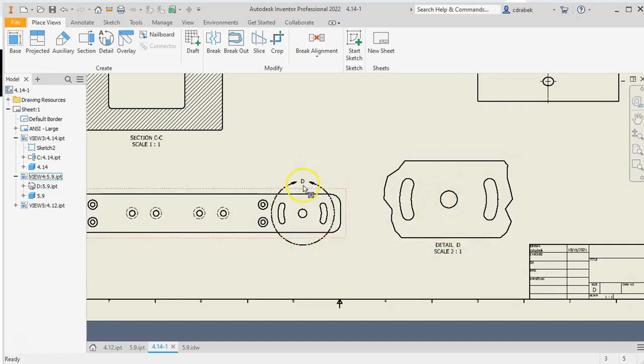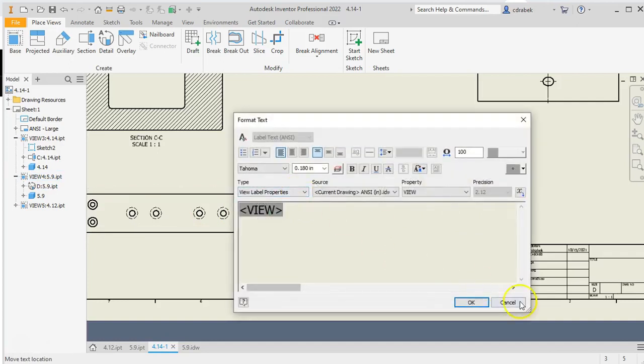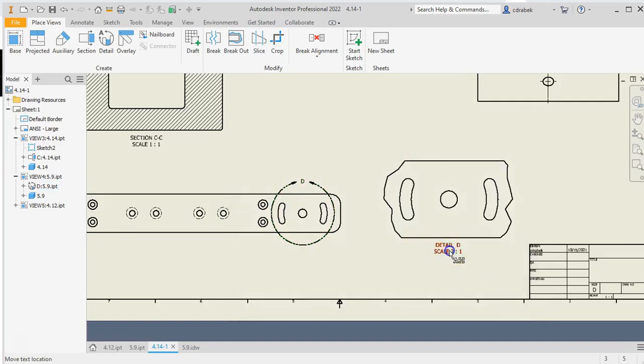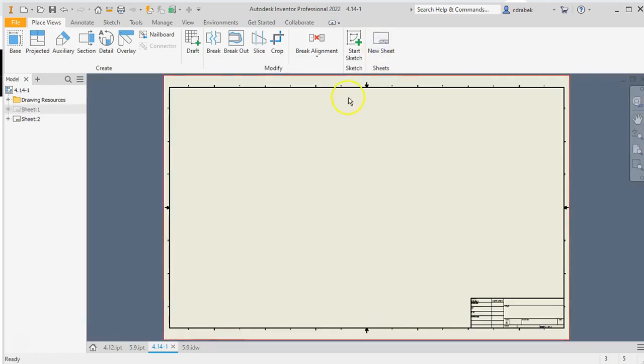And then I've done this a few times, so you can see it says detail D. If this is the only thing that you've done on your drawing, then you really should click on here and change what the detail is. All right, what detail letter? Okay, so I need to move this to my second sheet. So first I have to create that second sheet. So I'm going to click up here on new sheet, and there we have it.